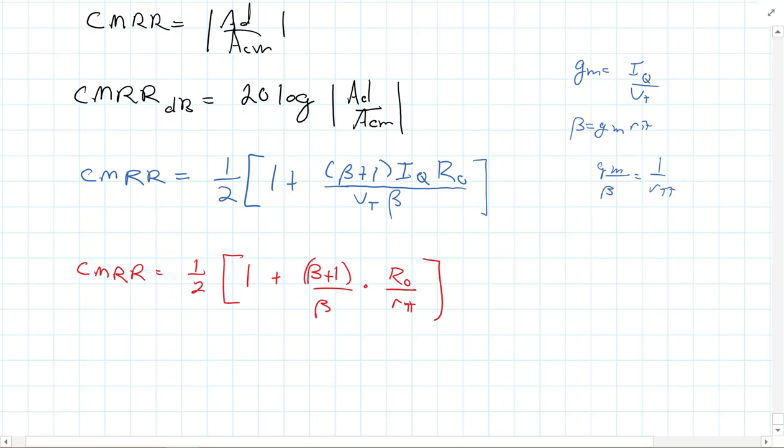You obviously would get the same answer, but then of course in any kind of problem or homework or anything like that, you have to make sure to know what to report your answer in. And it's often reported in decibels just because these tend to be pretty big numbers, because RO tends to be pretty big. So that's why we tend to write them in decibels, and in data sheets, as we see, it's in decibels as well. And so typically the general rule of thumb is the higher the common mode rejection ratio is, the better.